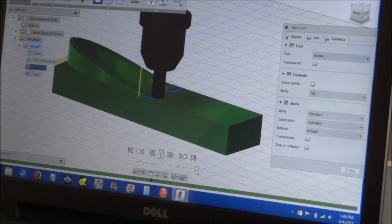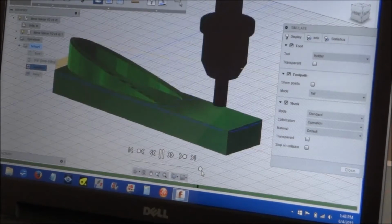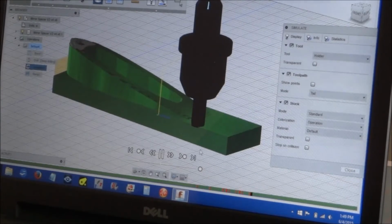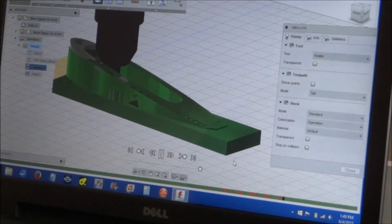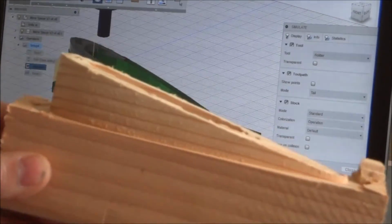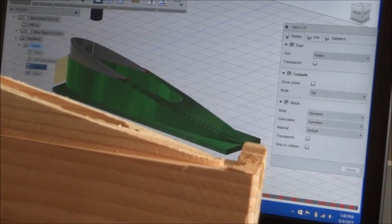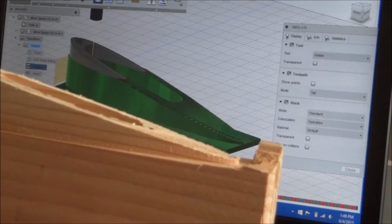Now after this program ran for an hour, I decided, well, let's not get too crazy with our first little project using 360. Let's just make a couple of different setups. So this was my first run and it turned out good. The actual part turned out fairly well. It's the right size, everything's good, the angle's great. I wanted to reduce the amount of lines of code and the time it's going to take to machine it.